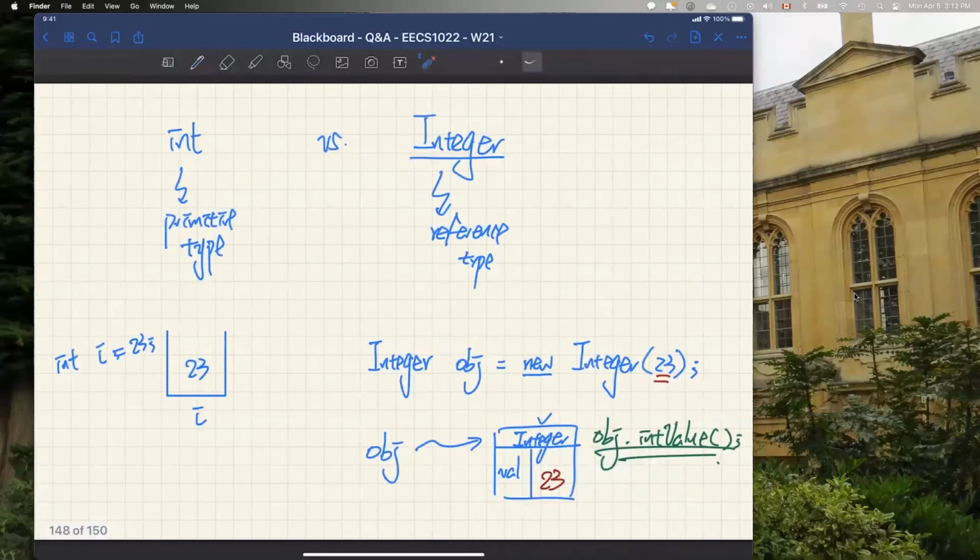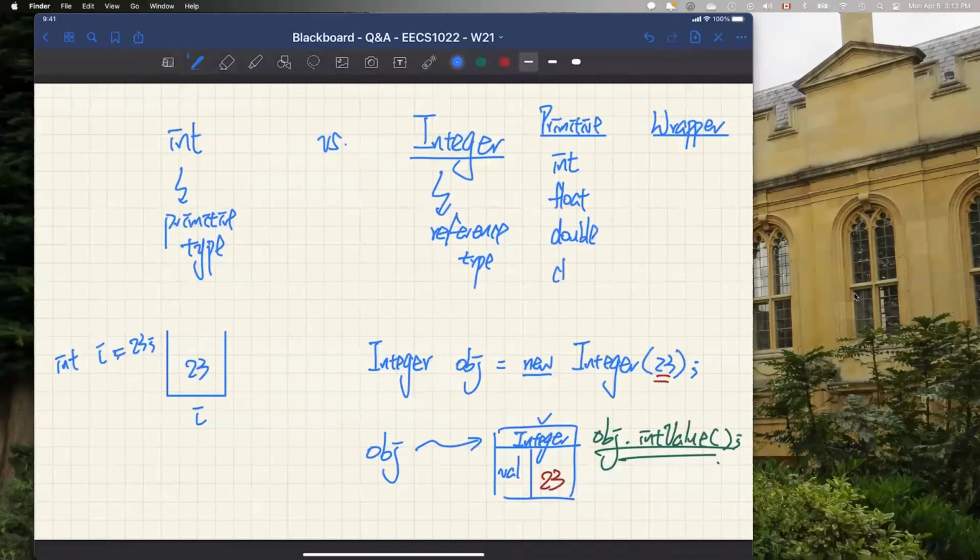So if you look up the Java API library, let's say all the primitive types versus the wrapper class. Let me try to give you some examples, the common ones. So for example, you got int, you got float, you got double, and also you got maybe char. So these are all the primitives that we spoke about. So what would be the corresponding wrapper class? int will be Integer, and also float will be just Float. You can see the naming convention is kind of systematic.